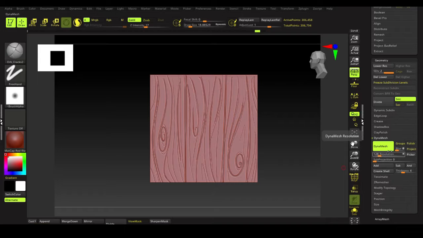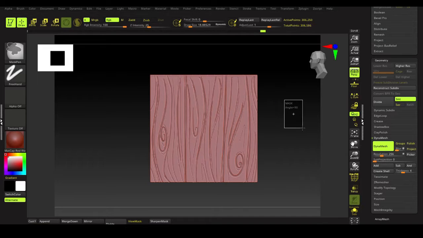If you are updating the Dynamesh with this poly count, keep in mind, since we have done sculpting, you would prefer increasing this resolution before Dynameshing so that you don't lose the detail as much. Basically this number, the active points, will give you a value you need. So whatever it is, before you update the Dynamesh, Ctrl and drag like this to update.